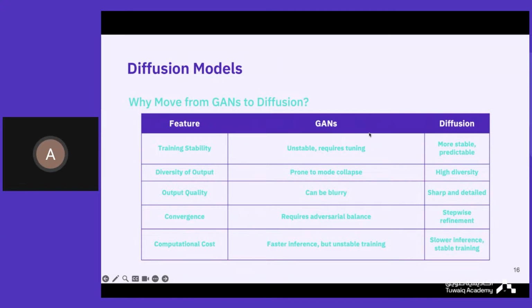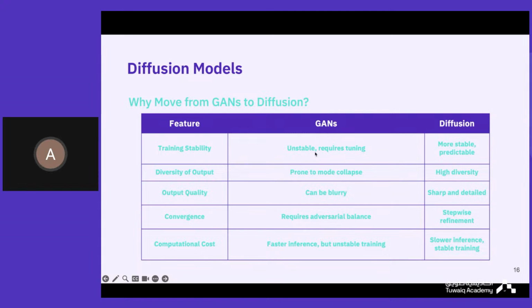And maybe let me highlight this. Diffusion by itself is not an architecture, it's just an objective. So you could implement diffusion over transformers, or you could go through what was previously the more common method, the U-Net architecture. But it's actually much easier to stabilize compared to GANs.